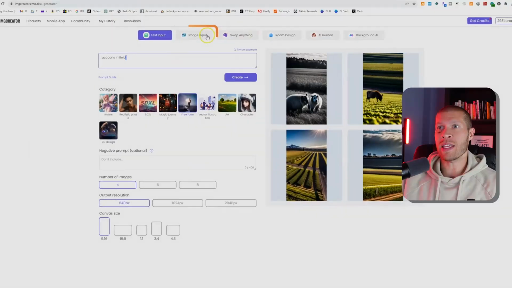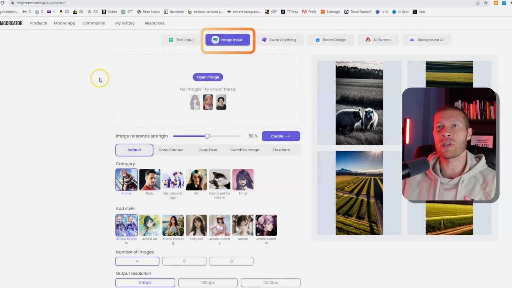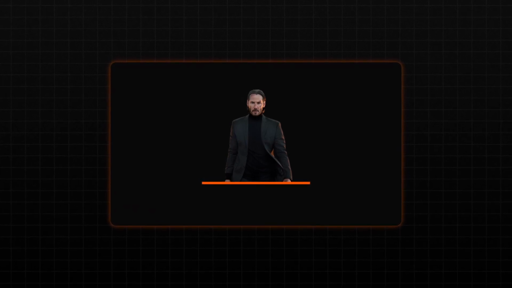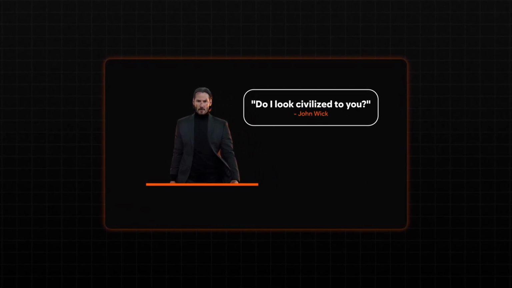Now, one of the last ways that I've been using this, and this is the best way, is if you go to the image input right here. One of the really cool things that has been working well for me on Etsy, and you again need to be really careful of IP here, is taking popular characters in TV shows and movies that are hot right now, and essentially taking their most popular quotes, but then cartoonizing them so that it's not the exact picture of them. You can still utilize them in the picture and their quote, and people that are searching for that specific person, that specific TV show and that specific quote are going to find your image. It's going to be cartoonized so it looks really cool and they're going to want to wear it and buy it, but also you're not really falling under the IP because you're not using that image.